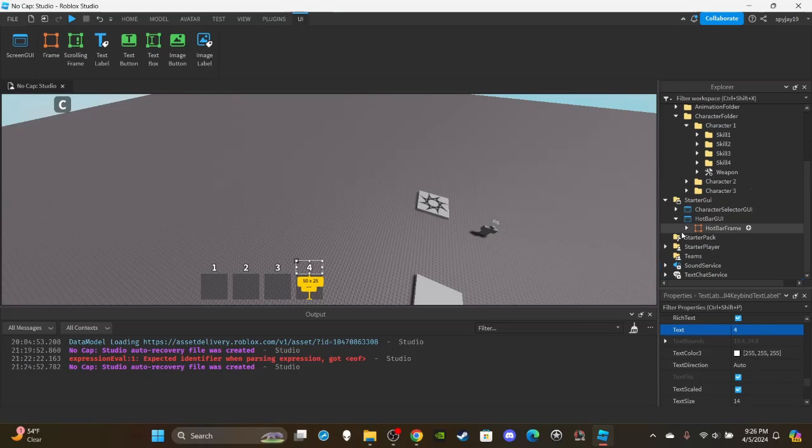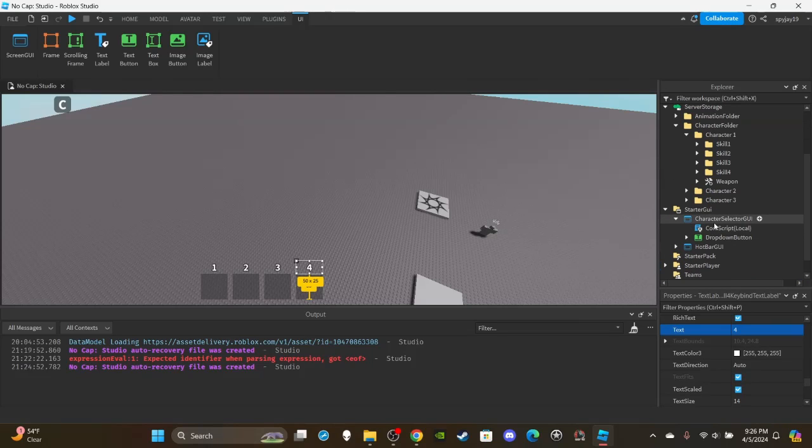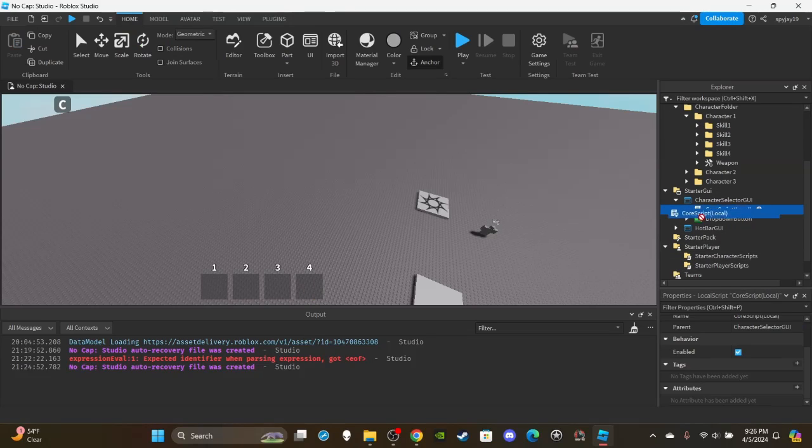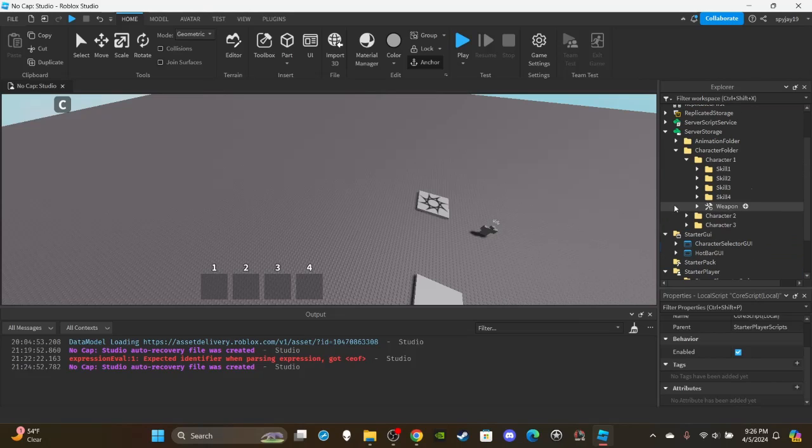Since we're done with that, we can move on to one other change. I do have some other small changes. You know how we normally have the core script, the local core script, inside of the character selector GUI. If you pay attention to my other series, you would know I usually put this inside of the starter player scripts, as it's just better in my opinion to keep it there. So we're actually going to move it there. You're going to want to move the core script, the local version, from the character selector GUI into starter player scripts, right? Then we're going to make some changes to the script once we get there.